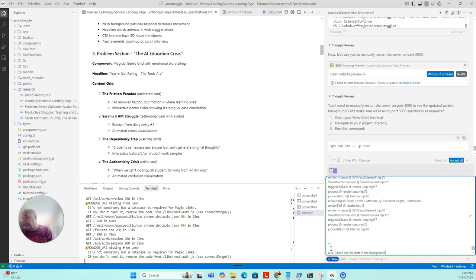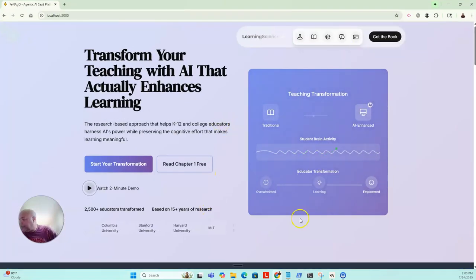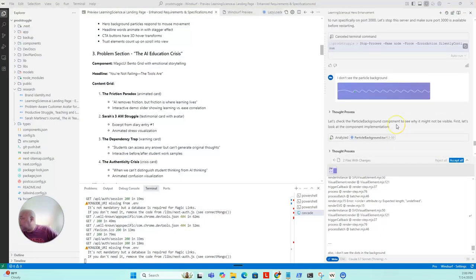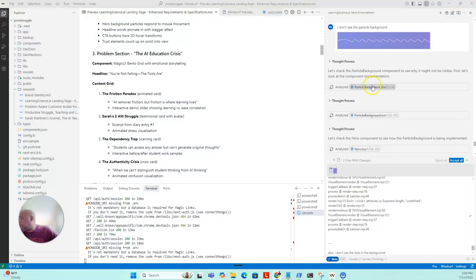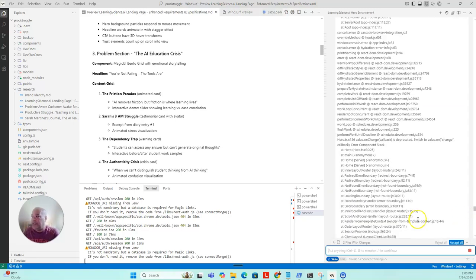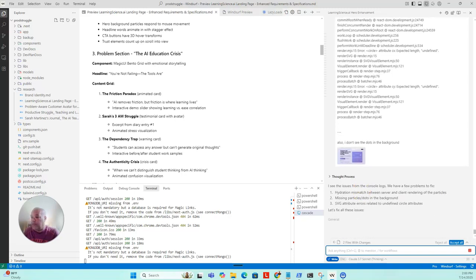And this is going to be pretty much, by the way, just so you can see what I see. This is what it looks like. I just pulled it up here. There's supposed to be some dots in the background here. I don't see any dots anywhere. The dots are supposed to be particle background.tsx. But anyway, this will fix it, and then we will be done with this section right here. And then we'll move on to the next.